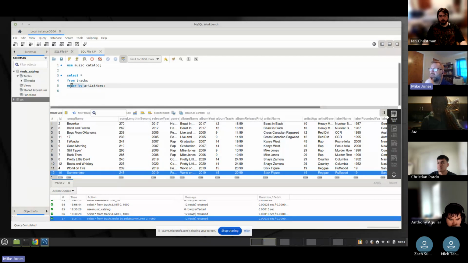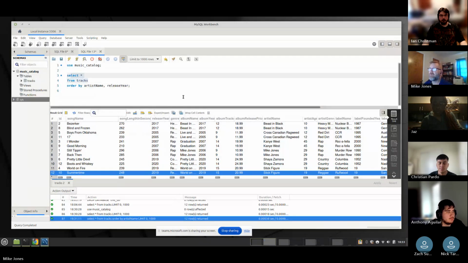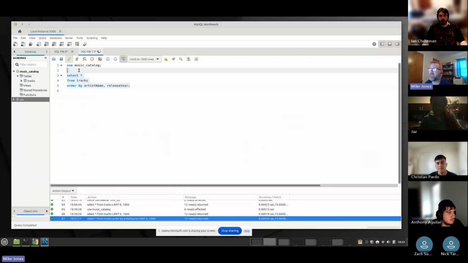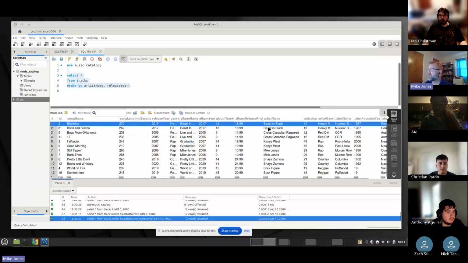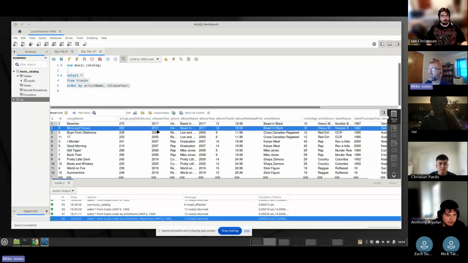But I wanted to introduce you to the order by clause as well. Everybody cool with that? It's like when you're in an Excel spreadsheet and you sort it. And then you can actually sort it by multiple columns here. So you can do by artist name and then by release year, if you want to. So do that. And now it's by the artist name first, and then by the release year second.